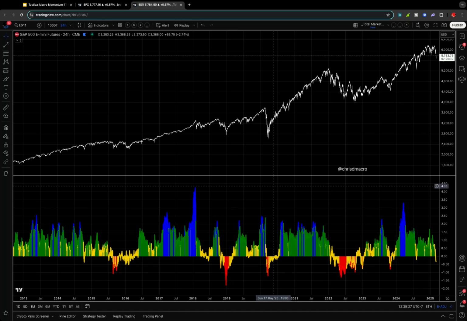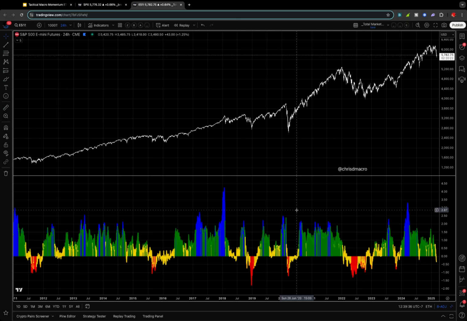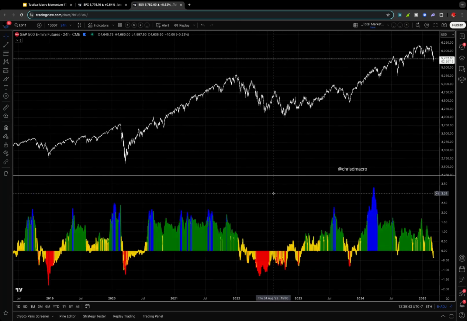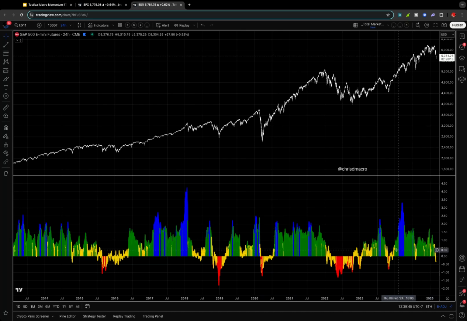So what this represents, I've got 5 colors here. And it's kind of hard to see all of them because one color only happens maybe once a decade. But if you look at this chart, you can see that we have a lot of green, yellow, and blue, and the S&P 500 has gone up quite a bit. So green, yellow, and blue represent different bullish or neutral market regimes. The red is the bearish market regime.